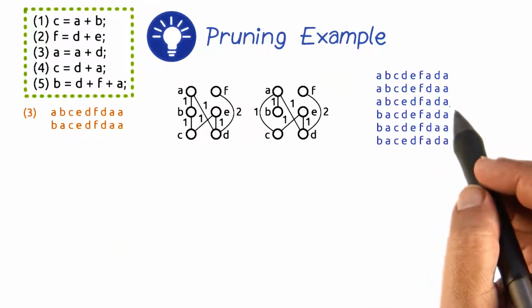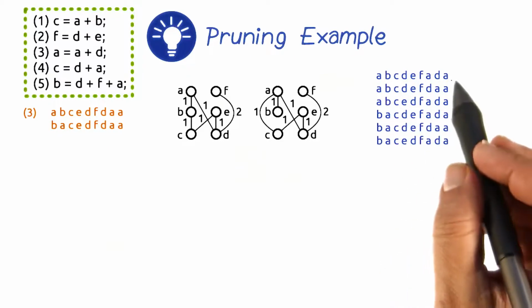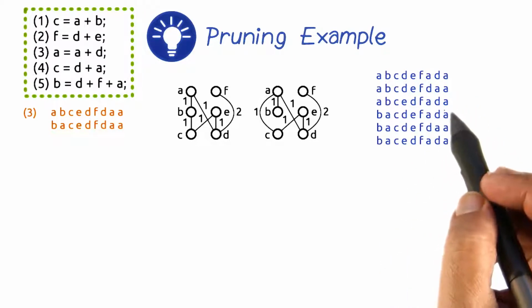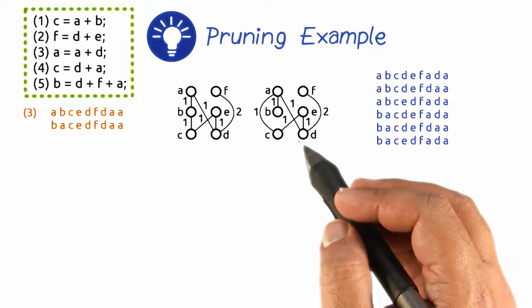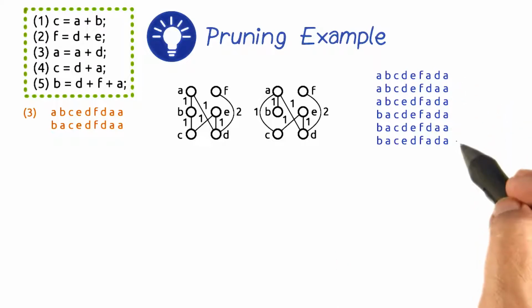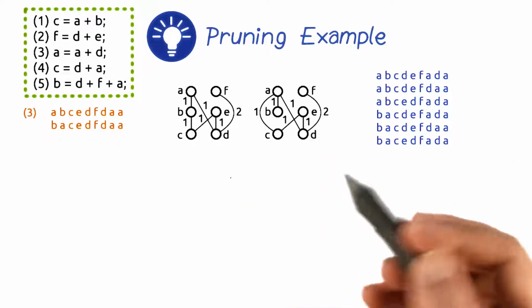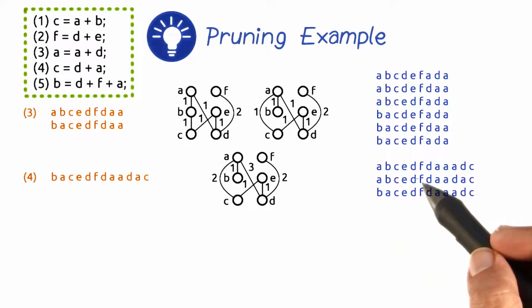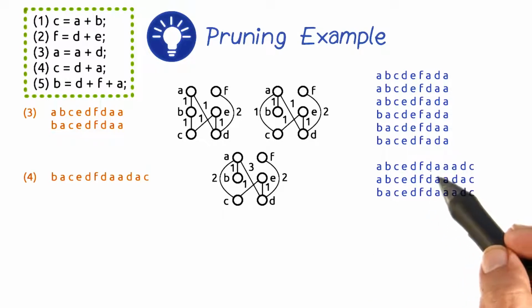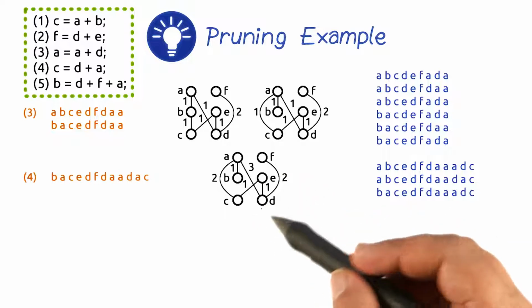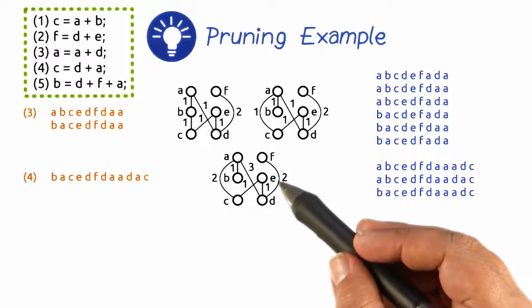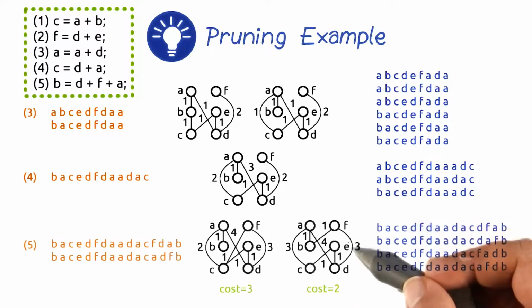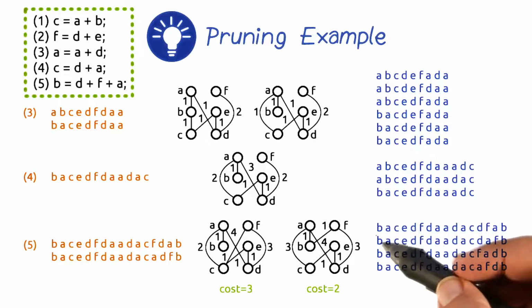So we have worked out for you this example beyond the third step, and we have added some more access sequences, calculated their costs, and kept the minimum cost ones over here. So here are the different access sequences, and here are the pruned access graphs that are being kept. And so if you start working through them, the next access sequence that you get is perhaps adding some other edges here from BAC to EDF, and using that as a basis, we get some other costs here and so on.